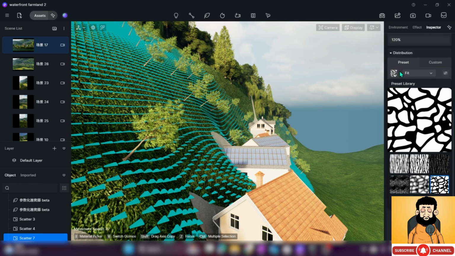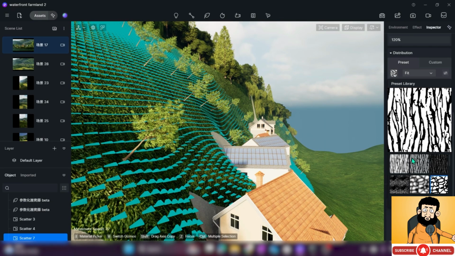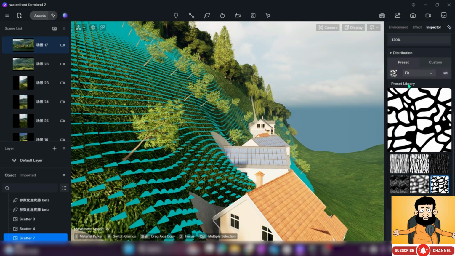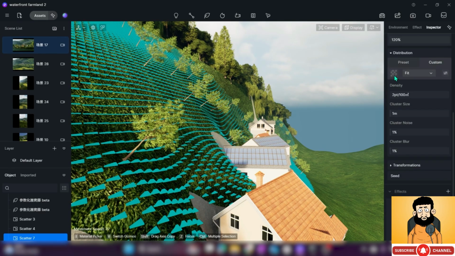Again, in GPU render, you can apply these presets from the default itself, or custom import it from your desktop if you have any black and white maps.